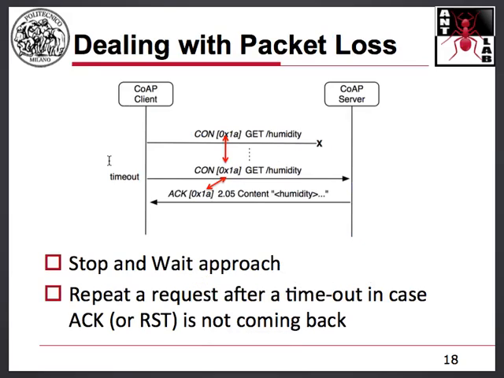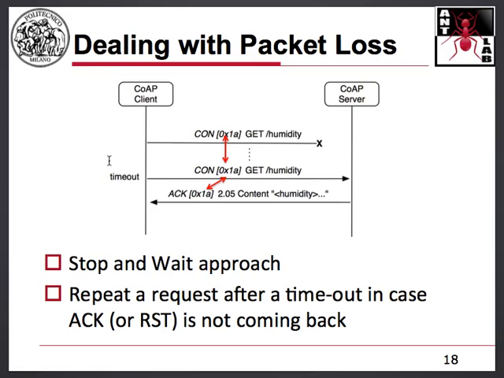Let's for one second get back to the confirmable message transaction and see how CoAP enforces reliability. Reliability means that I really want a confirmable message to be received, and I really want the sender of the confirmable message to know when the message has been received. This is what in the literature is known as ARQ, which stands for Automatic Repeat Request protocols, which you have studied in other courses like networking fundamentals or others.